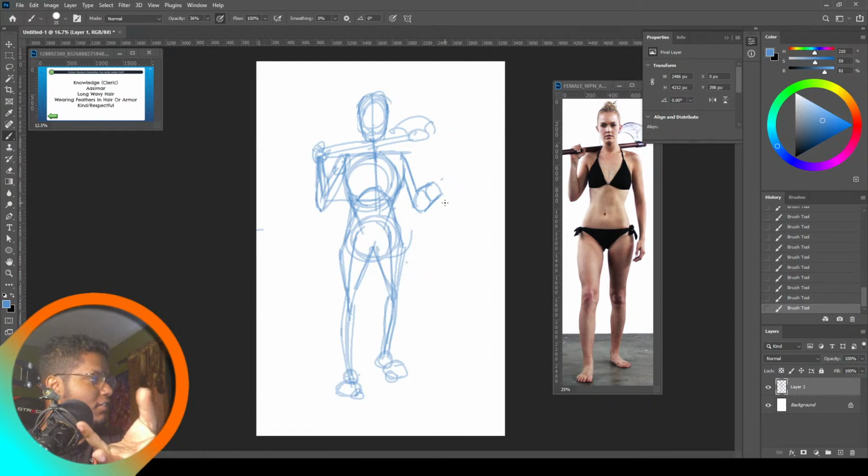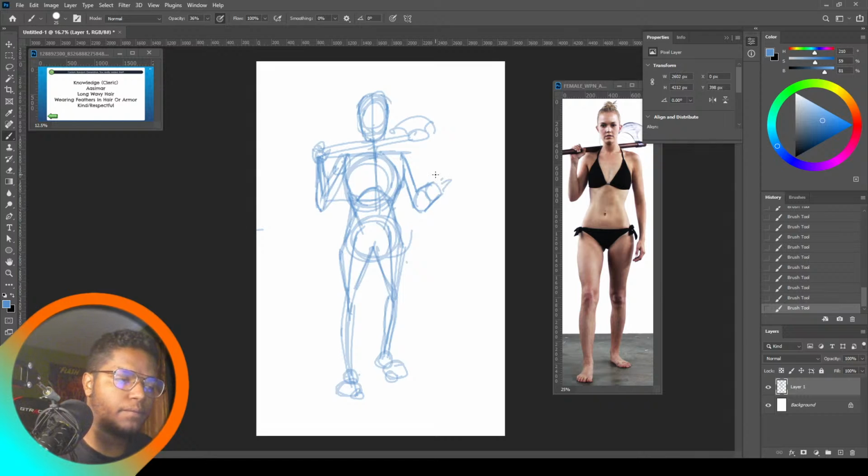Let me see that. Is that enough? Okay, so that's left hand, so left thumb. Don't worry, guys. We're gonna draw a better hand soon. Don't judge the hand yet.